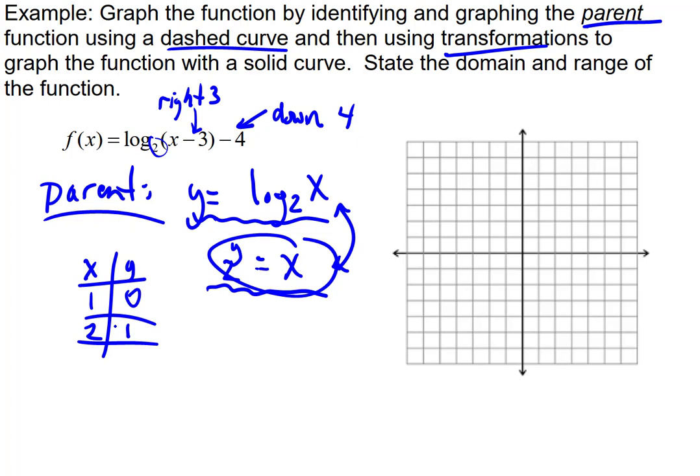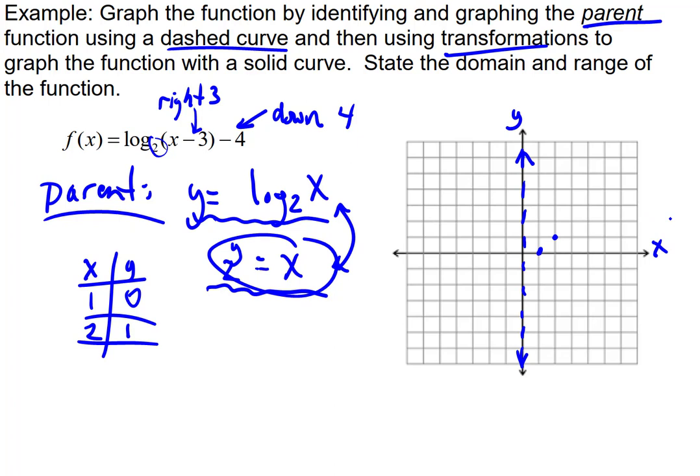Now, once you get a couple points, remember, we already recognize the general shape of a log function. Now that we have a couple points to plot, let's put those on. So we have 1, 0, that's our x-intercept, and then we have 2, 1. Let's also recall that the parent of a log function will have a vertical asymptote. I'm going to put that one in, of course, dashed, and keep it in blue. We'll do the final one in red, like we've been doing with the definition. So we have a blue vertical asymptote. Remember, it starts right on the y-axis for the parent function of a log equation, and so that's where we'll put it.